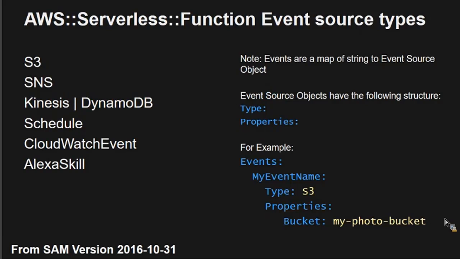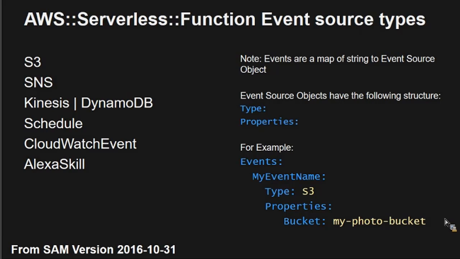Now let's talk a little bit about the event sources. So again, a serverless application is typically made up of an event source, a Lambda function, and then some sort of action behind the scenes. We've already talked a little bit here about what the API resource looks like, and so that is typically defined as an event, but we'll talk about some of the other event source types that are pretty popular. And there's a couple of things to understand about how an event source is organized and defined inside of a SAM template.